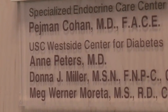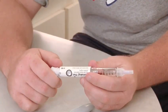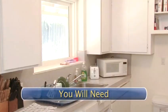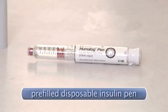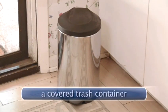Even though you must review the proper way to use your prescribed insulin pen with a doctor, this refresher will give you a good idea of how to use a pre-filled disposable insulin pen. You will need a sink to wash and dry your hands, two alcohol swabs, a pre-filled disposable insulin pen, fresh needles, and a covered trash container.